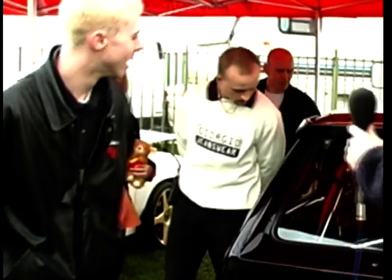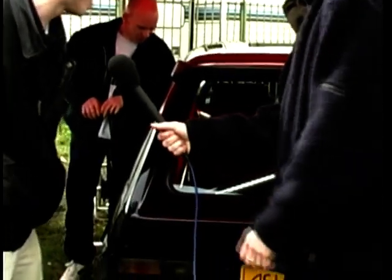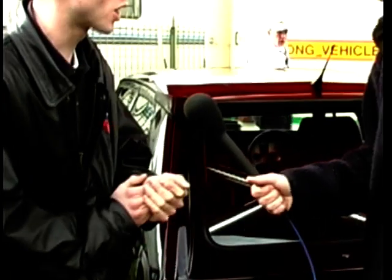Here we are again with Neil from Rockford Fosgate. Neil, you've got 1 or 2 cars on the stand. Do you want to talk me through them? Let's start with the Mark 1 Golf. Yeah, this car's been doing the rounds for a good 4 or 5 years now. Comes down from the south coast and he goes to all the events, the Volkswagen shows, ultimate fast car shows, and he wins absolutely everything.